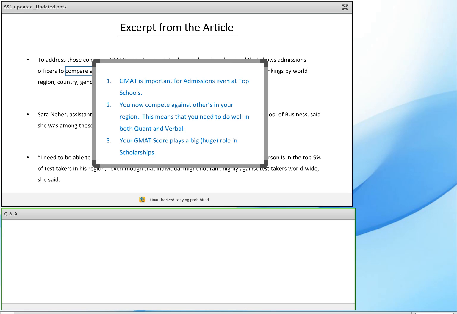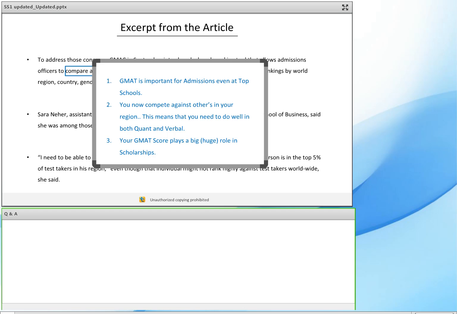If you were an Asian, you'd get a really good score in quant, and slightly above average scores in verbal, and you'd get to a 710, 720, and you would rank really highly worldwide, which still is the case to a certain degree. But the problem is, even though you may be in the 95th percentile worldwide, when compared to Indians, you probably could be in the 86th percentile, and that starts to pose a problem, which means that you now need to do well in both quant and verbal, or the bar's been raised higher for you.